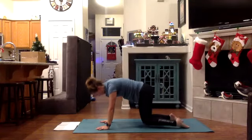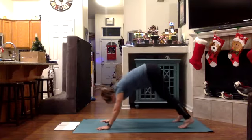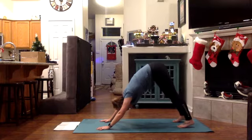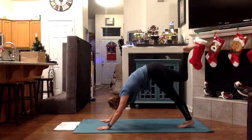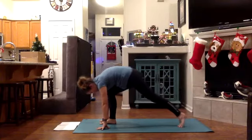Lining ourselves back up, bringing those knees in under those hips. We'll tuck those toes and come up to a down dog. Taking a breath here. On that next inhale, lifting that right leg up with a bend in that knee. As we exhale, shifting that leg forward, dropping that foot between those thumbs.